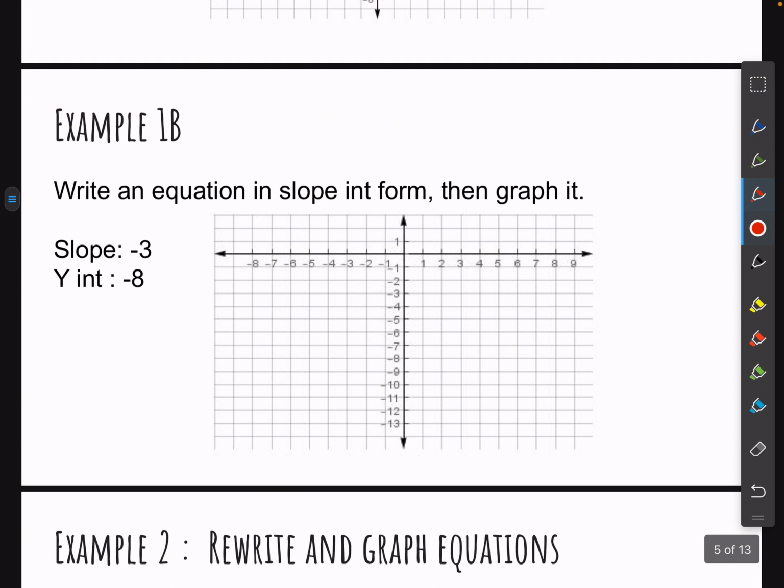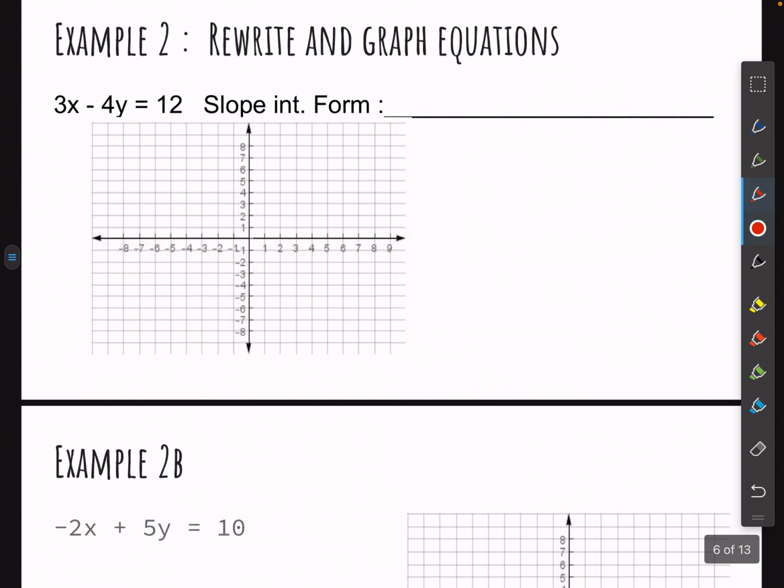Here's example 1b. It says we have a slope of negative 3, a y-intercept of negative 8. So try this one out. We have y is equal to negative 3x minus 8. Okay, so this one we're going to start at negative 8, and then it's a negative slope. We're going to go down 3 over 1. Remember that this is slope, which is the change in y over the change in x. So if you just have negative 3, it's like negative 3 over 1. So we're going to go down 3 over 1. Because in the y direction, we're going down 3. And then we can also go up 3, back 1. Up 3, back 1. And we get this kind of line. Again, from left to right, it's going down because the slope is negative.